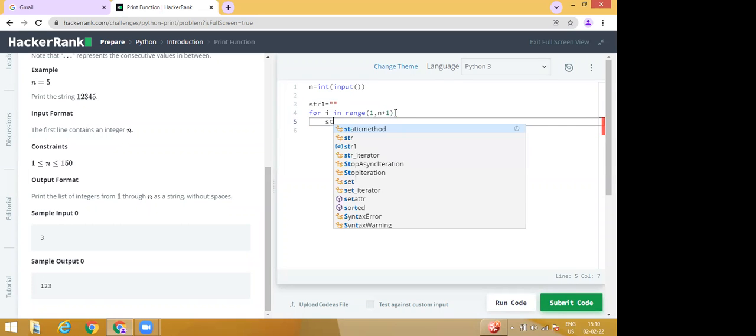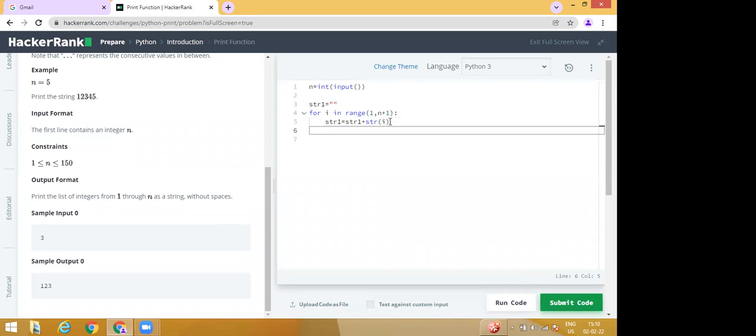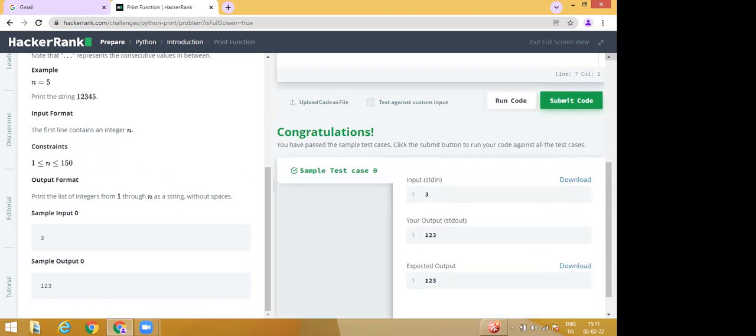Then str1 equal to str1 plus str of i. Okay. Print str1. Okay. Let us run this. Okay, we are able to get the correct output only.